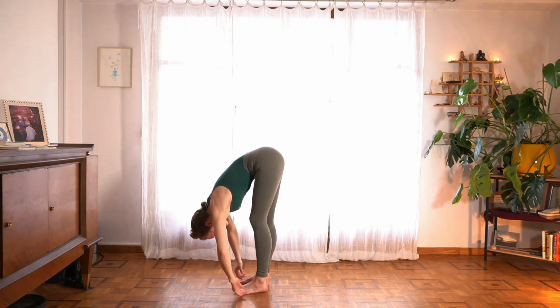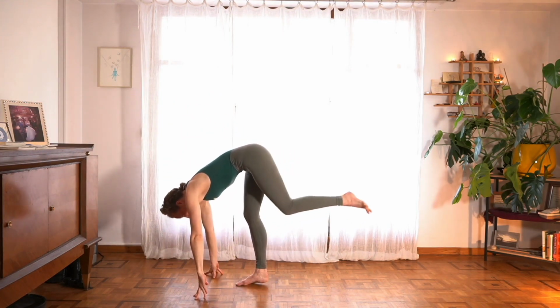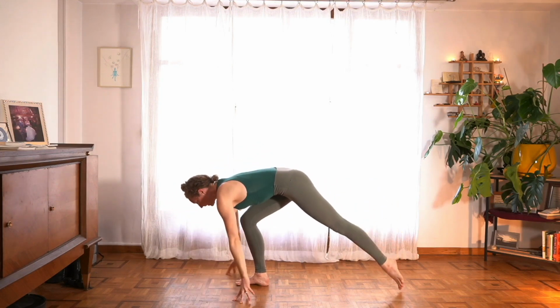Shift your weight to the right and step your left toes back, your back knee down.